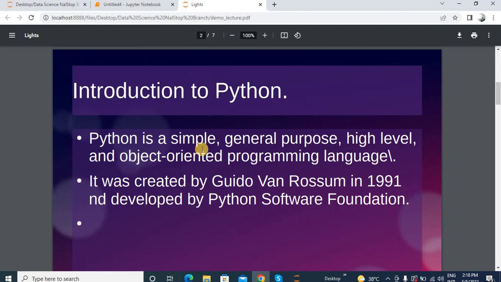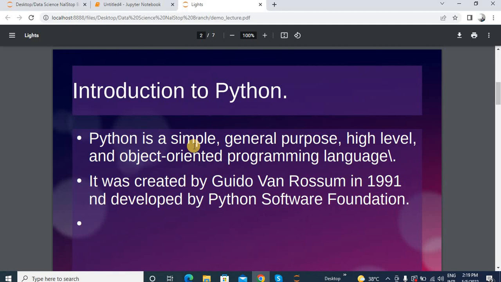It has fewer syntactical constructions than other languages. Just like a Python is an interpreter. Python is processed at runtime by the interpreter. You do not need to compile your program before executing it. This is similar to Perl या PHP.